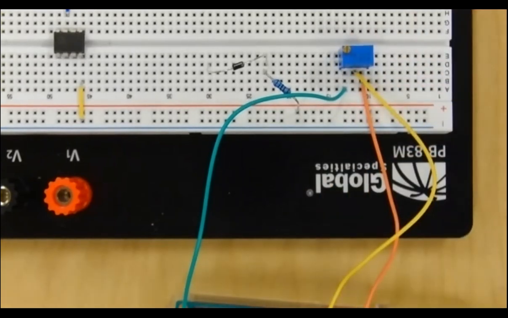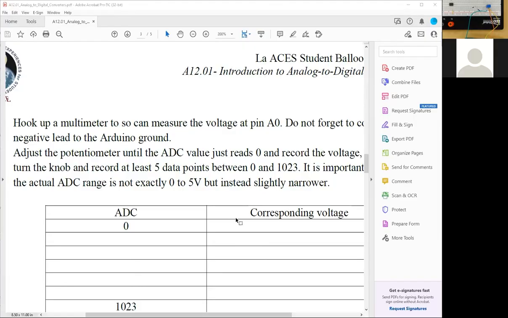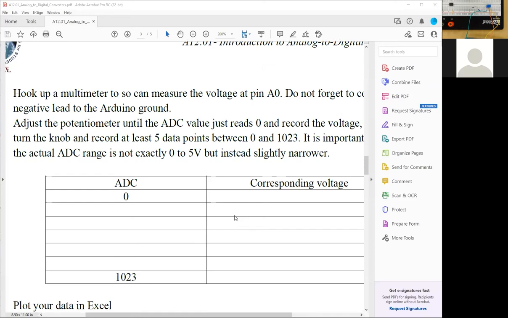And I want to take 5 or so measurements at different voltages and record what the ADC value is for each of those, in a table. In particular, I want to know exactly when I get close to 0, does that ADC roll over to 0? And you're going to see it's actually a little bit above 0 volts. And as I'm increasing, getting close to 5, does that cap out at 1023?